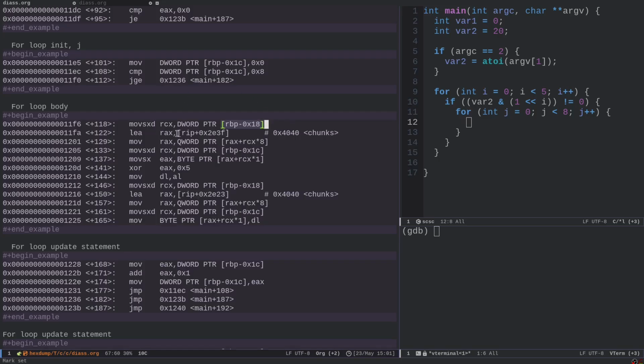Now, this one is i. Then I'm loading this address, which points to this variable called chunks, tagged here as chunks. Okay. So here I just loaded the address and I put it into RAX. At this point, look at this. I take the RAX value plus R6 times 8. R6 contains this i iterator.